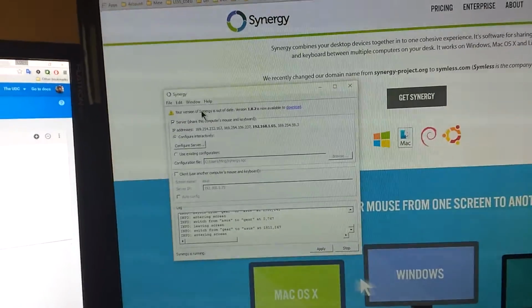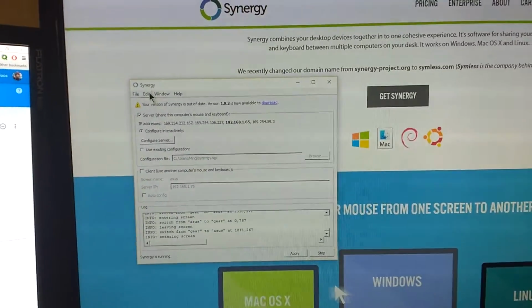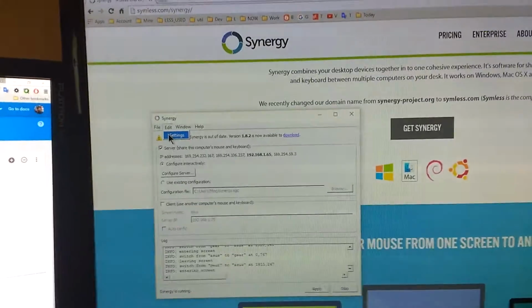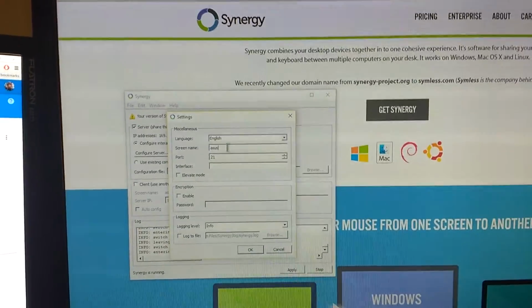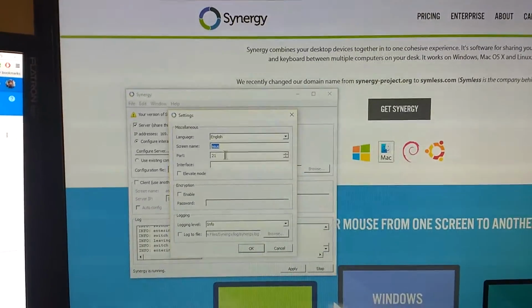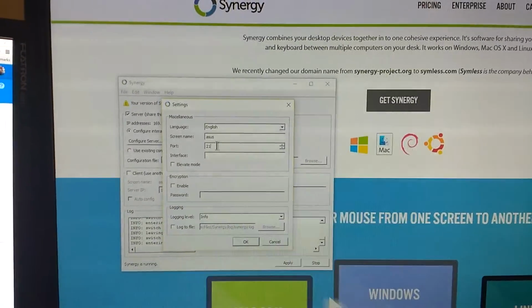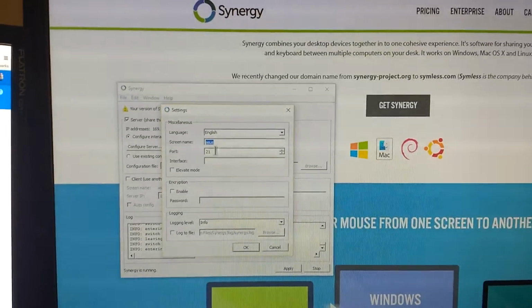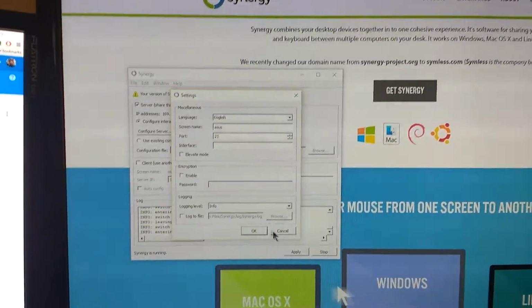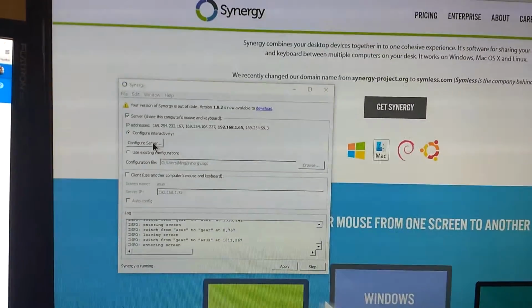It's not easy to set up if you are not familiar with it, or maybe it wasn't easy for me at the very beginning. There is one trick you need to do, which is going to settings. Name your system without any hyphen, just keep it simple, and set the port number to 21, for example. That's an important step. So step number 1, go into edit settings and define a screen name, set the port to 21, and click OK. If you want to configure this one as the server, say configure server, and you get this screen.